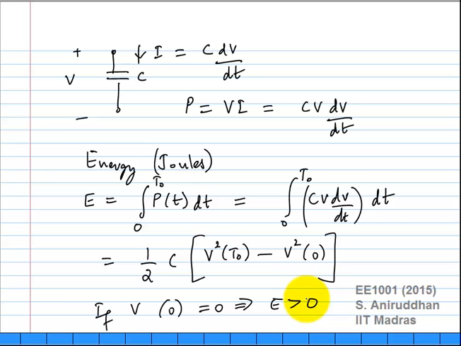Because you actually have to spend some energy to charge the capacitor. You take a discharged capacitor. If you want to charge the capacitor, you have to spend some energy in charging it. How much energy do you need to spend? That is half CV squared. Now, at a future time, this energy can be recouped. You can take it back at a future time. However, the fact that a discharged capacitor needs to be charged before use, at least from an electrical point of view, makes it a passive element. You still have to spend energy before you can use it. So this is slightly different from the case of the resistor, but it is still a passive element. A capacitor is also a passive element because you still need to spend energy to charge it.